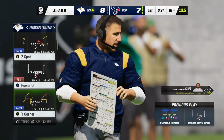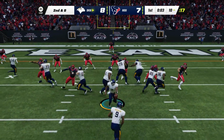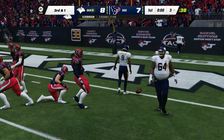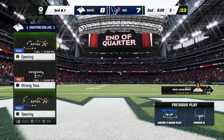It'll be second down. This defense against the run, by the way, they're not top 5, but they are top 10. So what's your philosophy here? Do you try and run the ball against a team that's pretty good against the run? What if you're a pretty good running team? If so, you might want to go ahead and run it anyway because that's your strength. A tight one. 8-7 our score after one on EA Sports.